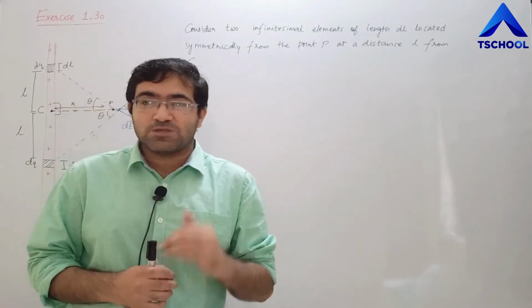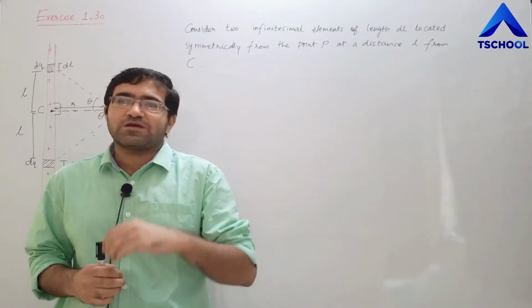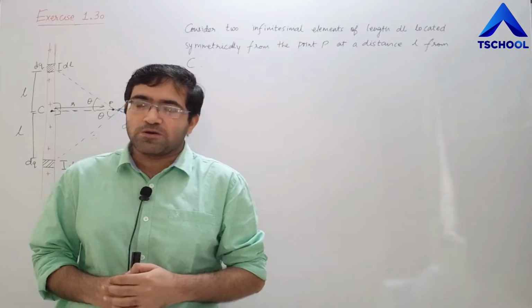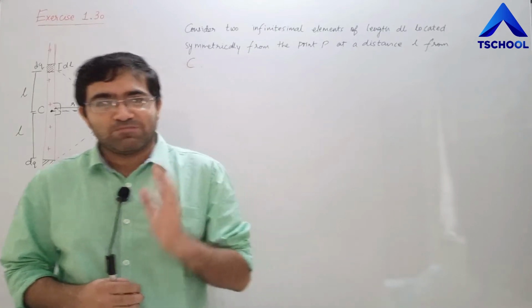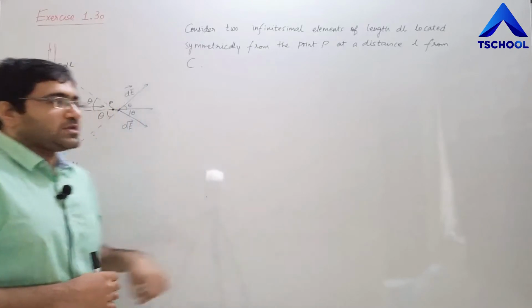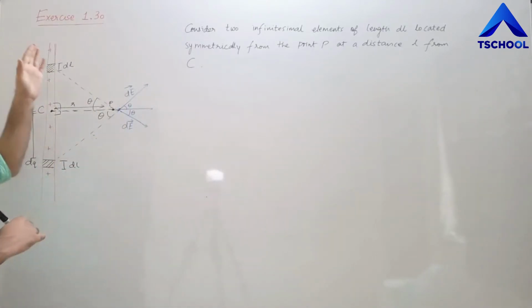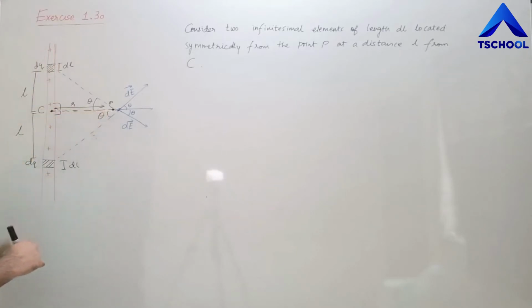But for this question, as you can read from the book, we have to do it without using the Gauss law. So that means we must do it using integration only. So let's start. First of all, here is that long straight wire. Here is that point P, which is at some distance r from that wire, right?